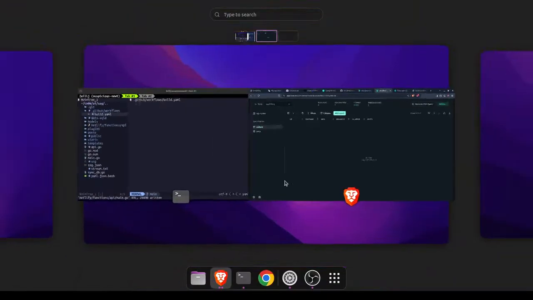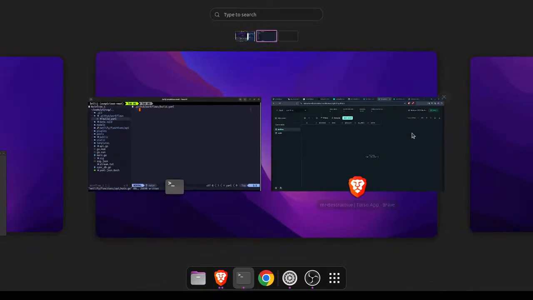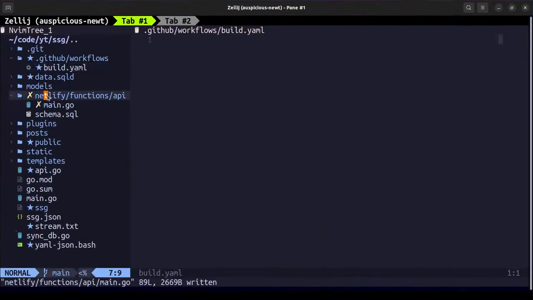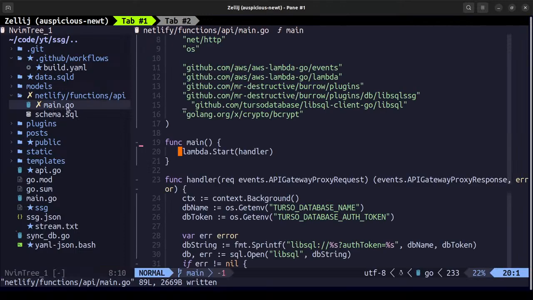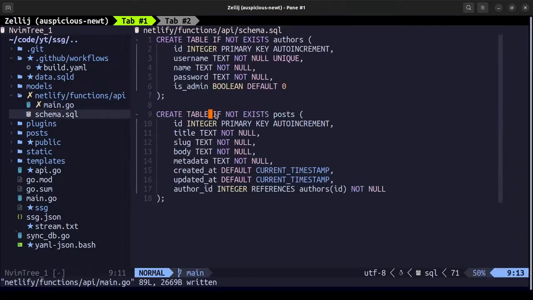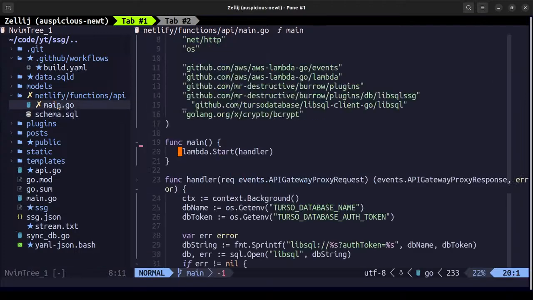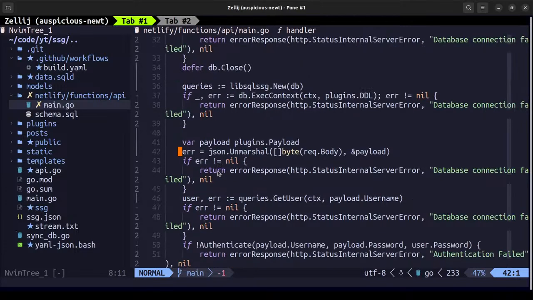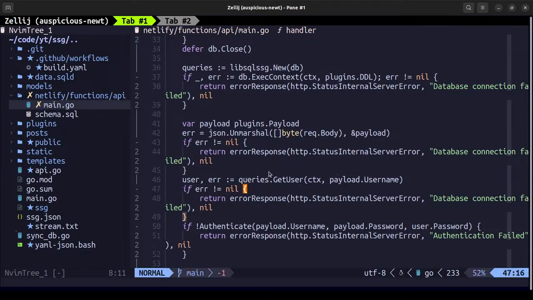This will generate itself. So let us debug why it has said that the DB connection has failed. If you look at the schema, it says DB connection failed here. That would have been the case because there is no user inside of this either, or this would have been the case.